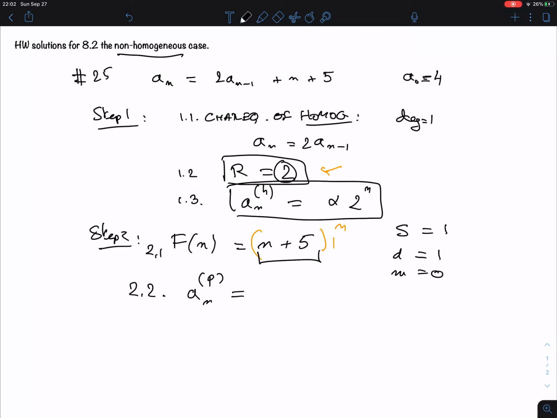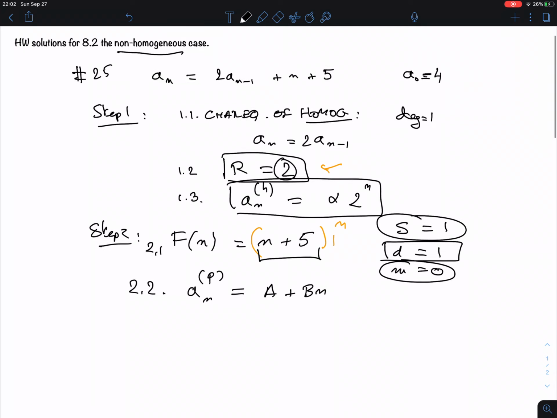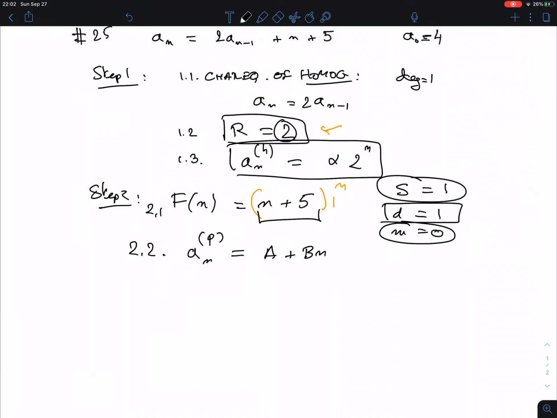Well, first of all, we have this s that we have to power n, but of course that's just not there, so I'm not going to write it anymore. Since m is 0, this would normally be n to the power m, sorry, I misspoke, but it's 0, so we don't have that either. The only thing that we really have is a polynomial, and this has to be a general polynomial of degree 1. So that would be a plus bn. And that's basically what they told us in the beginning. Well, they put the a's and b's in the other way, but that doesn't matter. But we got there ourselves.